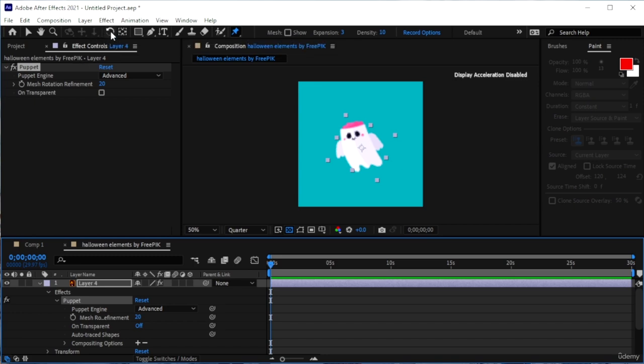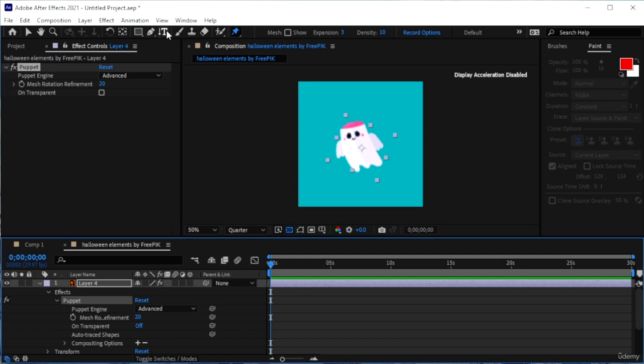We have the Rotation tool to rotate our layers. The Anchor point is to choose a point in which all the transform options happen, so the rotation will happen around that point. We have the Shape tool, which is where you get to create shapes with, I believe, five options: the star, the rectangle, the rounded rectangle, polygon, and circle. You get to either create a shape with those types or create mask layers. The Pen tool lets you create untraditional shapes or create mask layers.